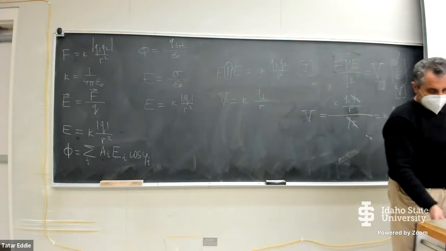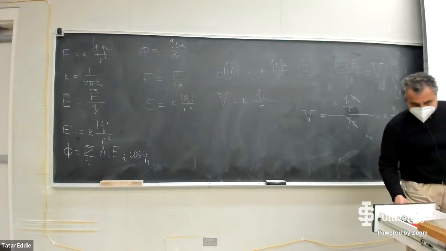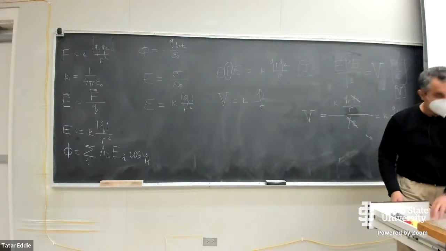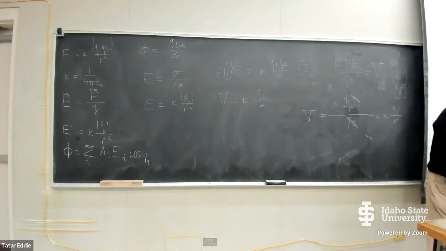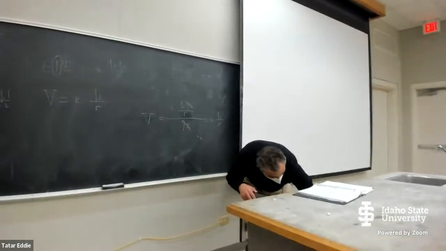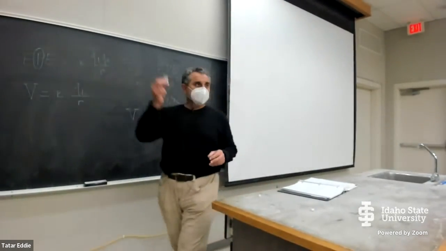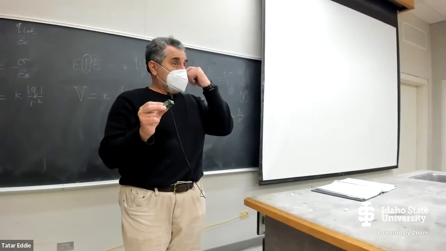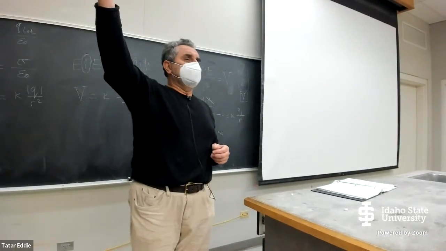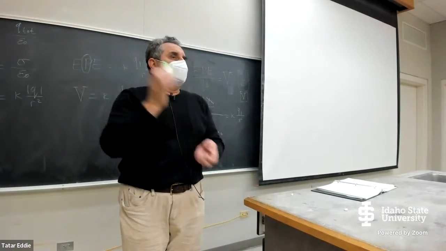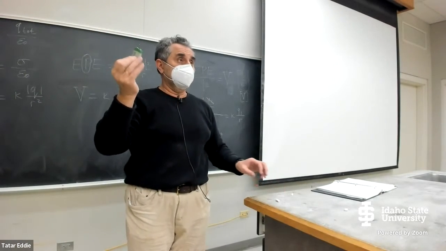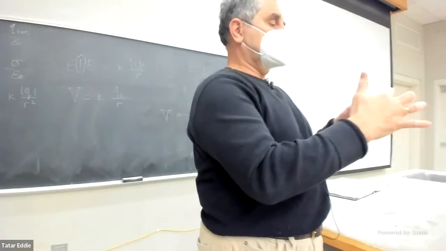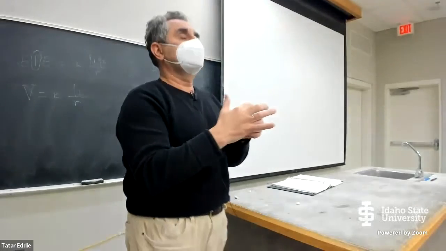Now, let me. I used to have a prop here, but I can always find the prop right there. Here's a battery. I've seen batteries like that. How many volts is this battery? 9. Okay. What is the voltage at this point of the battery, at this terminal of the battery?